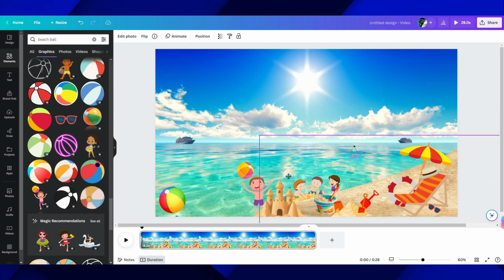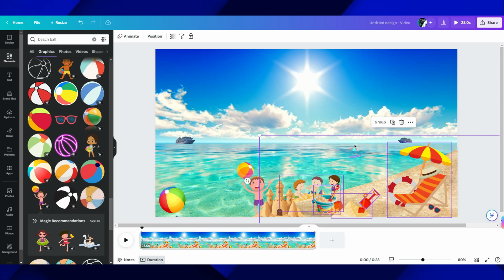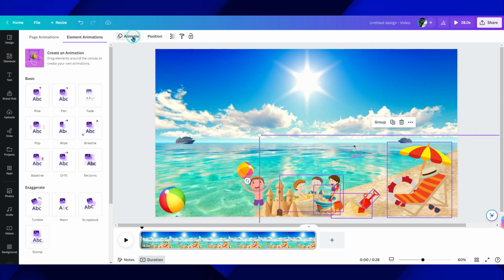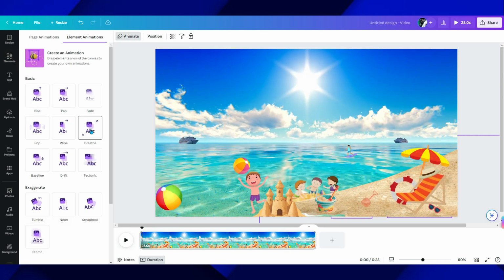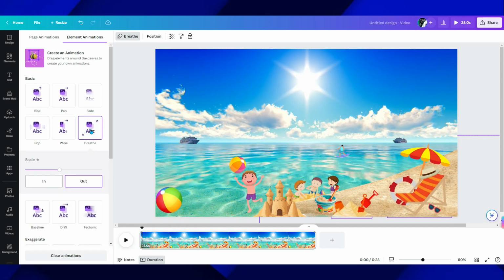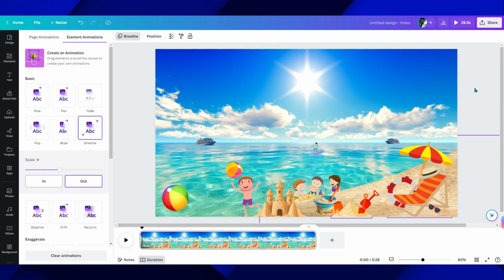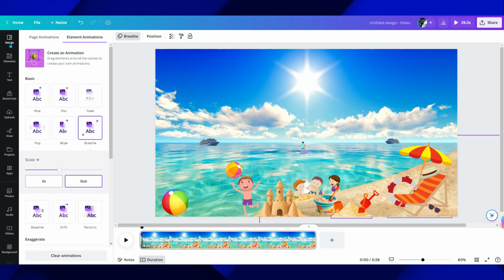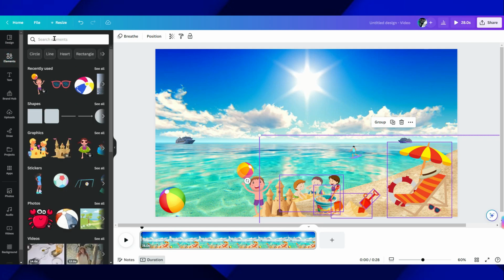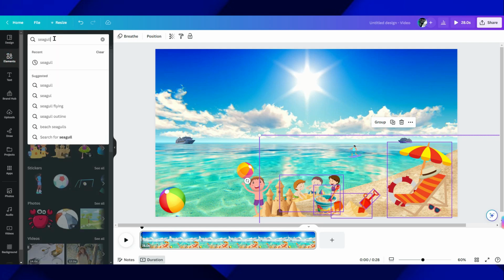Now you can group some of them if you'd like, and perhaps go back to the animation in a sense, and hit breathe and then make it slowly look like it's coming into the picture at the start. Again, it's totally up to you on what you want to create. I truly enjoy using my creative side and creating different things because there's so much you can do here with the Canva program.